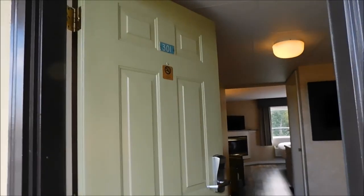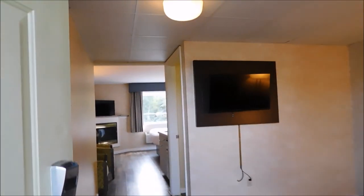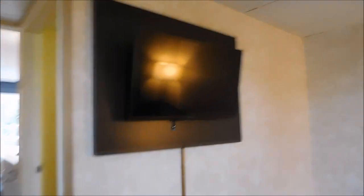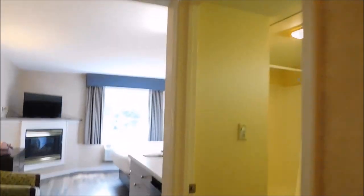We are coming into the room. This is a king fireplace room. There's a little living room area to the right when you come in, with a couch — I think it's a sleeper couch, actually, that can be pulled out. So if you've got kids with you, they can stay over here. They've got their own TV. Also, when you come through the door to the left, kind of behind the door, is your closet area where you can hang up clothes, with an extra pillow and such.